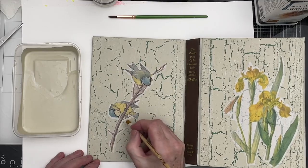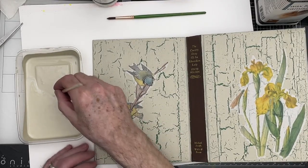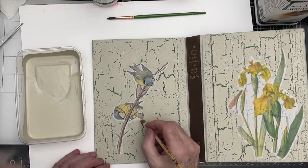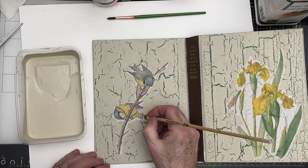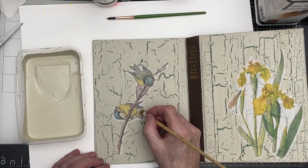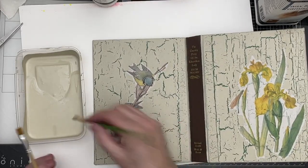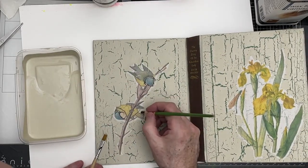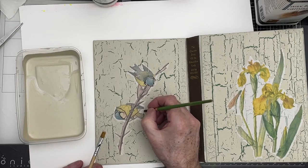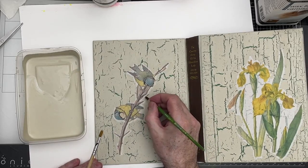What I'm doing is going into the image, pulling it away, and leaving a little bit of a halo effect, which will then make it settle in. We don't want to see any of that white around it, which can be a bit visually off-putting. And we're going to use the round brush just to go into those little V's, because it's harder to get in there with a flat one. There we go. I mean, if I can do this, I'm sure you're all very capable.